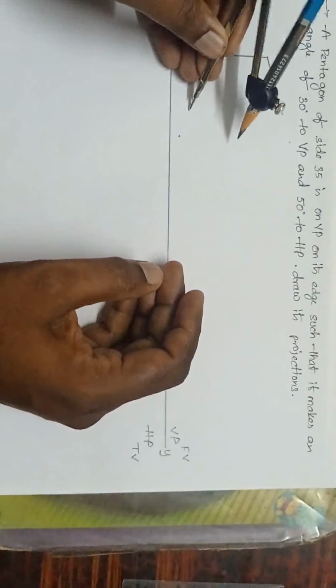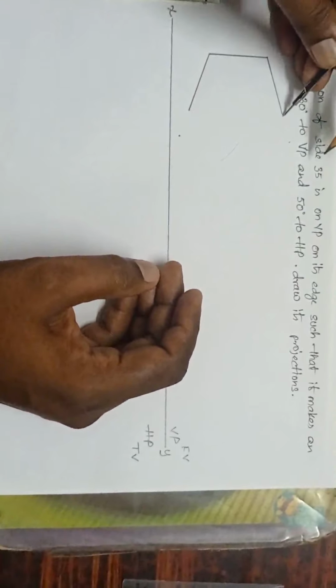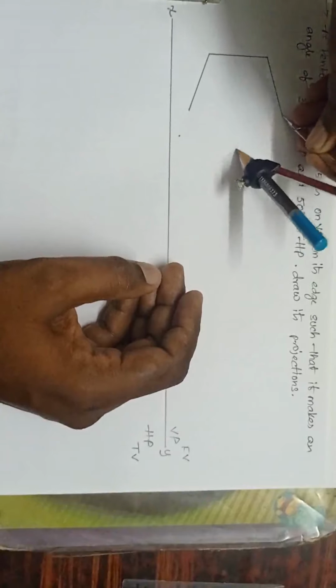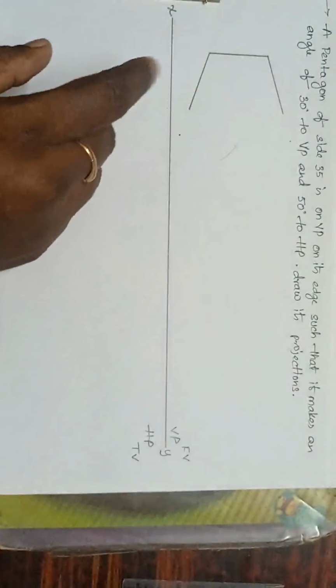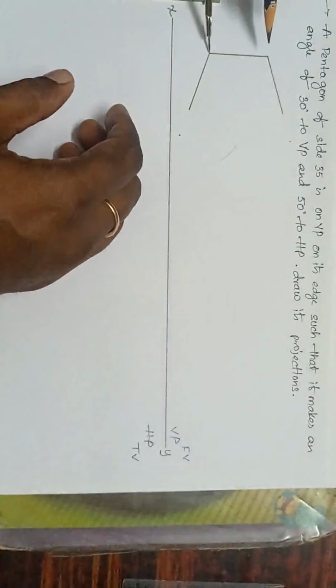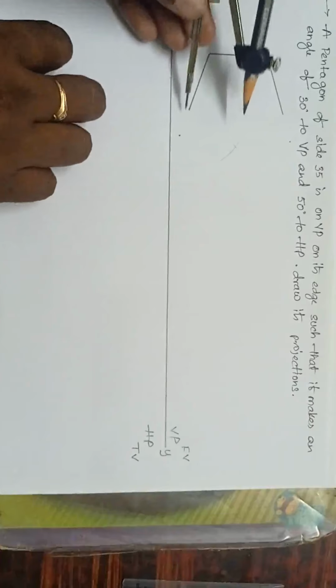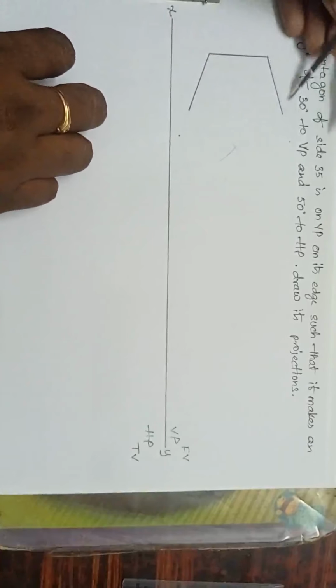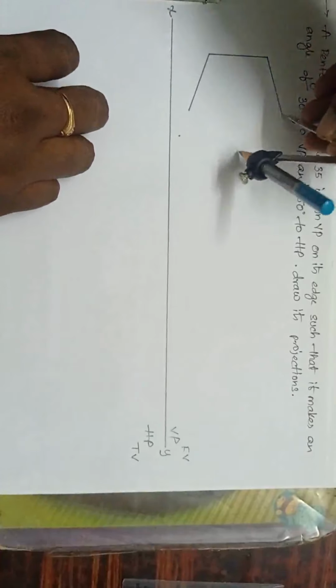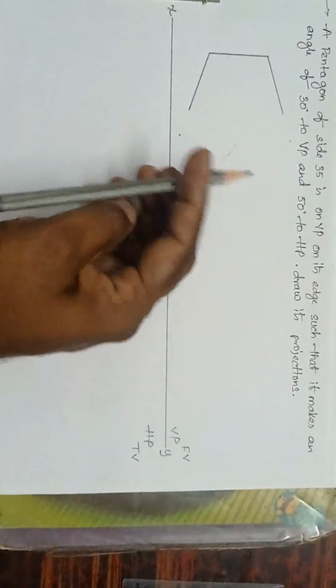This as a center, draw a curve, and this corner as a center, draw this curve. Okay, again you can take 70 to 72 degrees, no problem. But for the shortcut, make it easy. So what I am doing, taking the radius same as a side 35. This corner as center, draw an arc, and this corner as center, draw an arc. Okay, I will get a certain point.